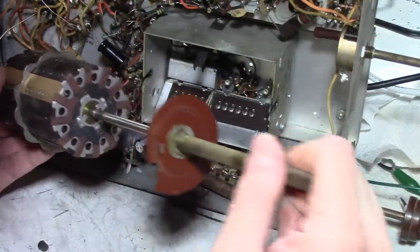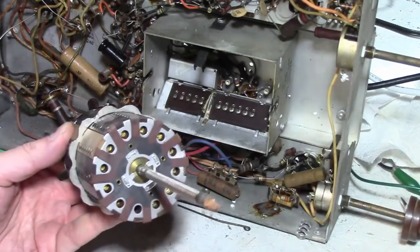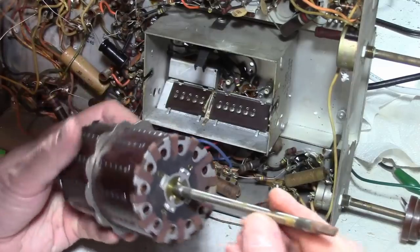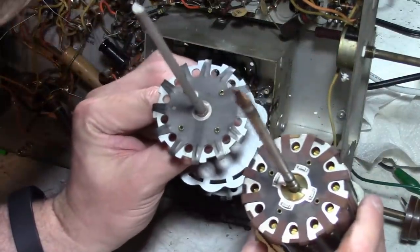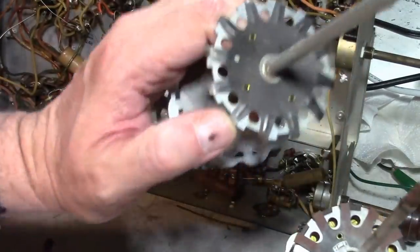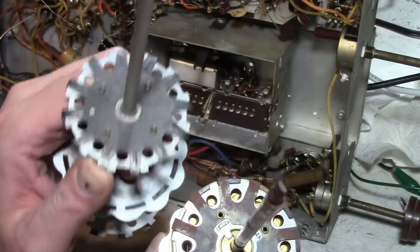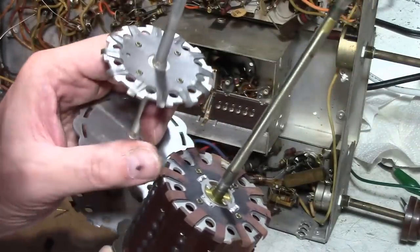Here's the fine-tuning disc. This is actually rusty, looks like. So this is definitely not brass like those others. This is some sort of treated steel. Let's see. Yeah, so you can see this is a different design. The way they did the springs on here, they stamped something into each one of these fingers, probably makes them stronger, stiffer. Yeah, they definitely feel stronger than these do.